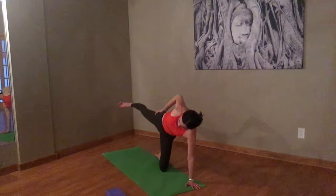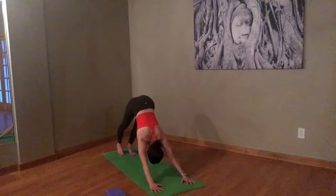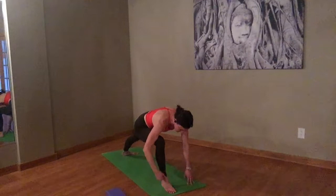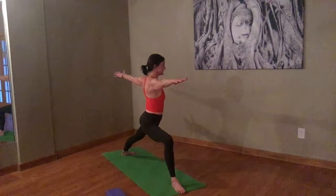Take an inhale. Exhale, bring it back in to meet the left knee. Plant the hands. Curl the toes under. Nice big inhale here. On the exhale, step the right foot between your hands. Turn the left foot out. Nice and heavy in that front heel, lift up to warrior two. Drop down, open through those hips. Stay strong. Strong shoulder blades. Gaze down the middle finger, then turn the palms up and drop the fingers towards the floor for a wrist stretch.